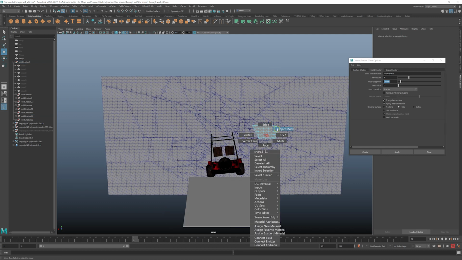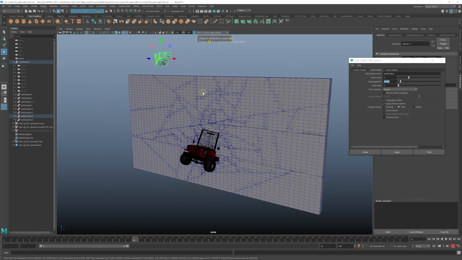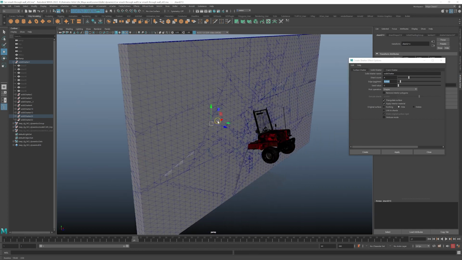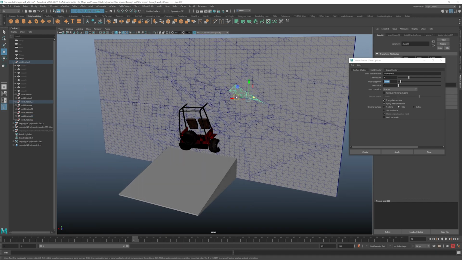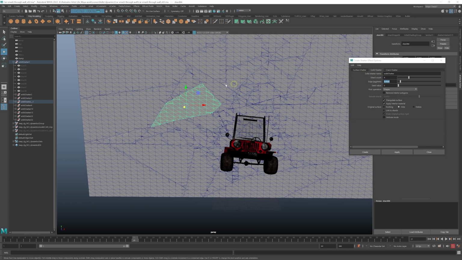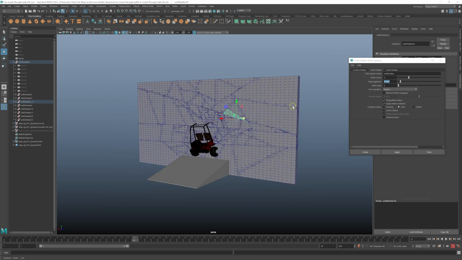If you ever get this and you need to go to object mode, you can just press the F8 key, which goes to object mode. And there you go. So you've got this little fragment which isn't even visible from the front, but now it's broken up more on the back. So we'll get better shatter as it goes through. Let's just check this piece. There you go. Look, that's very small on the back, but on the front it's huge. So let's break that one up as well. Let's just go like this. Apply. There you go. That should give us a bit better option.